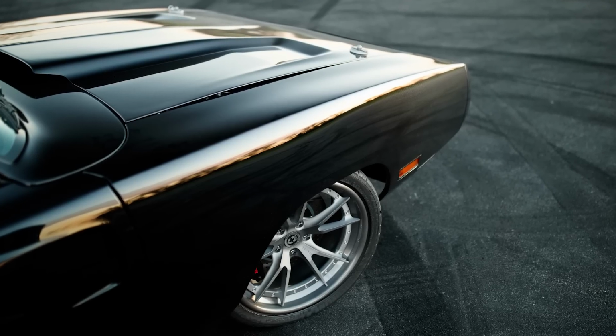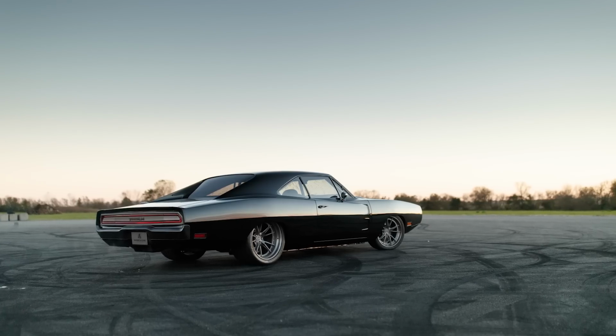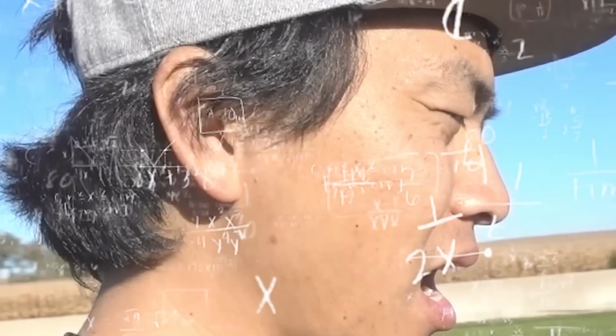Yeah, so, what do you say about Chargers, you know? They got a great shape. Bad guy always drives them in the movies. And basically this car is very muscular, 1650 horsepower, Mercury Marine engine, twin turbos, both of them 94 millimeter. Wait a minute. 1600 horsepower? Yeah, 1650 on race gas, 1350 on pump gas.